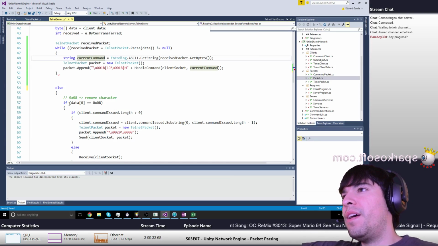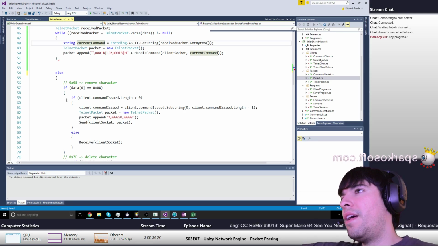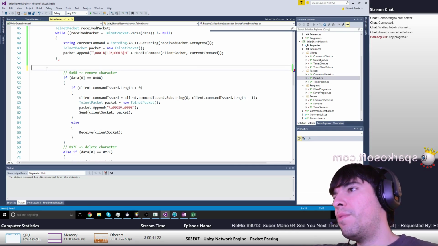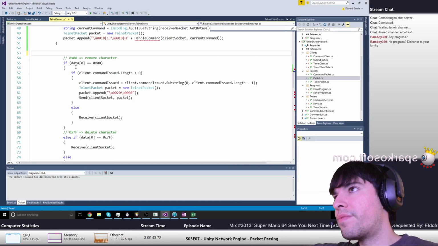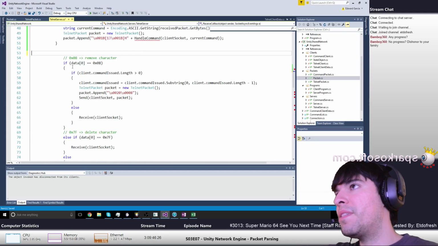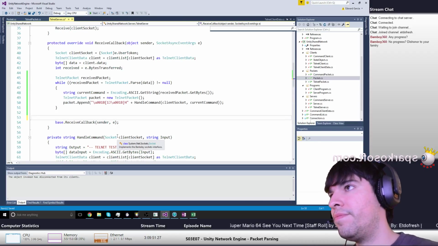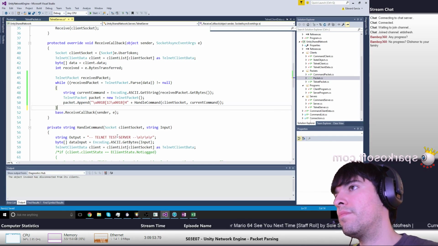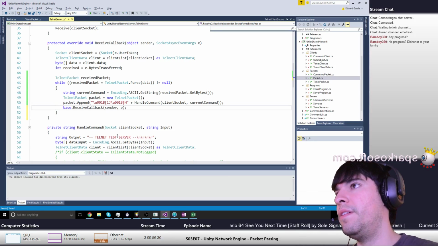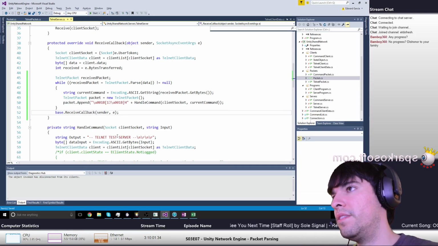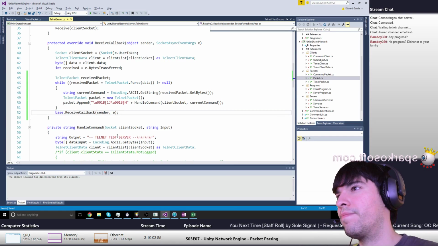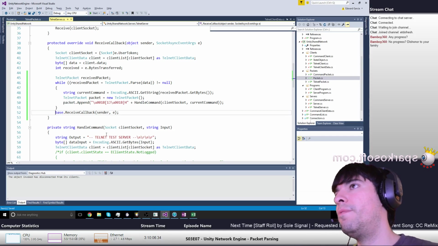Alright, so we got data 0. I don't know if I'm going to support this removing of the character, since I kind of just send everything at once. So it's remove and delete character. I'm just deleting this stuff for now. I might need it later, but eh. Alright, so yeah, I really reduced this receive callback pretty heavily.